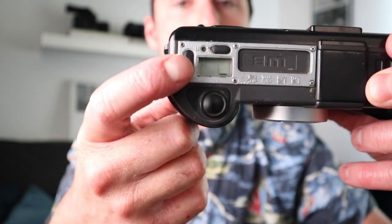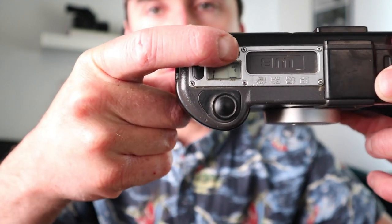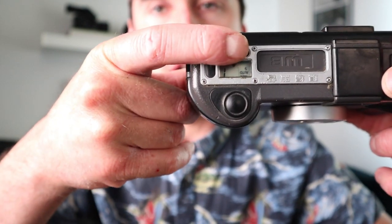The same happens when you focus - you get this click which you can mistake for the shutter firing, but it's actually confirmation of autofocus. If you buy this camera, just take your time to get used to that. I actually quite like the haptic feedback. In terms of controls, you have an on/off switch and you can cycle through the flash modes - on, off, and auto - and then your shutter, and that's pretty much it. That simplicity is what really attracts me to cameras like this: the ability to take it away on a trip, whip it out of a bag, take a shot, and put it back again.